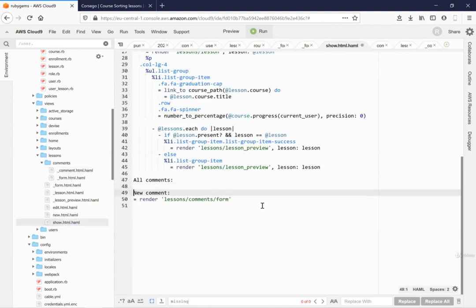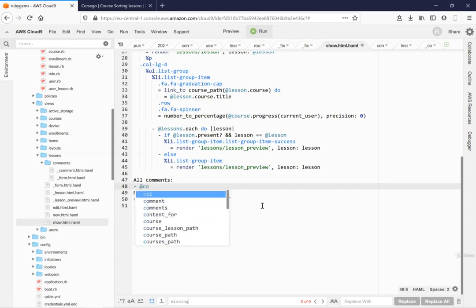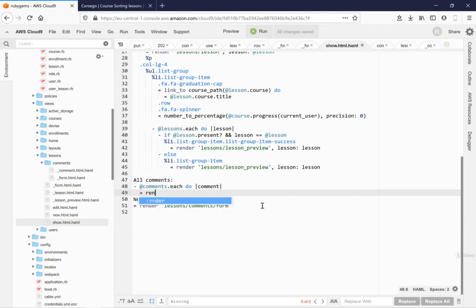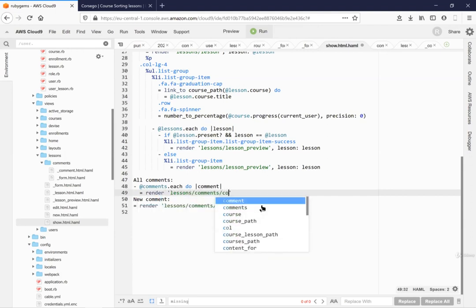And we are going to display it in our lessons show. So we are going to have something like add comments, each do comment, and we are going to render lessons, comments, comment.